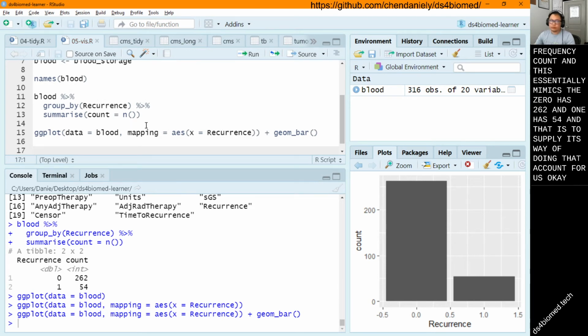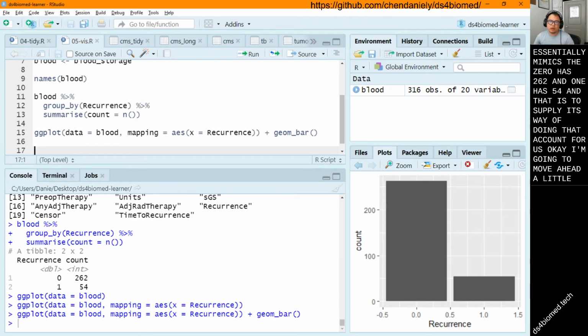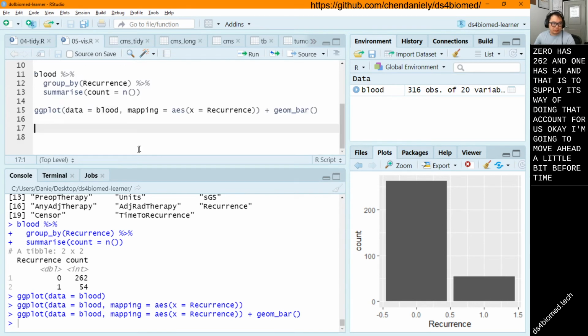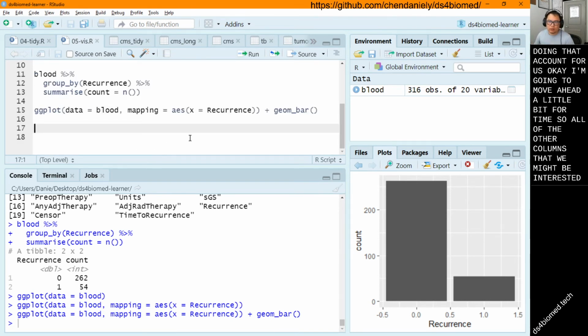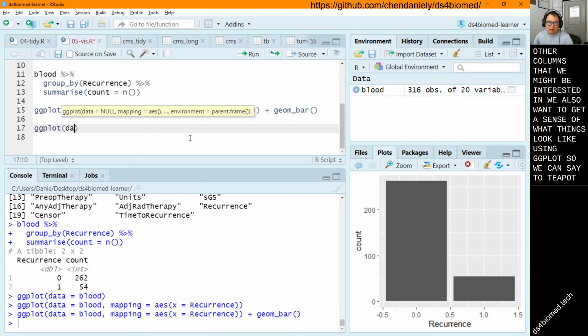Okay, I'm going to move ahead a little bit for time. So for all of the other columns that we might be interested in, we also want to get a sense of what things look like using ggplot. So we can say ggplot, data is equal to blood.